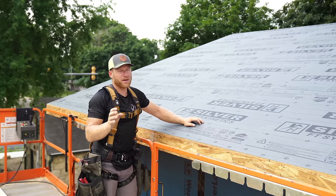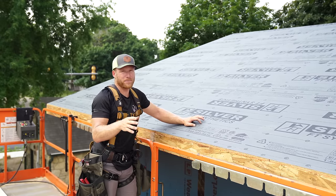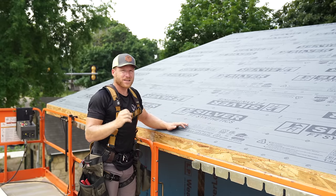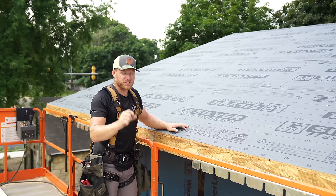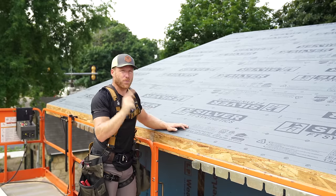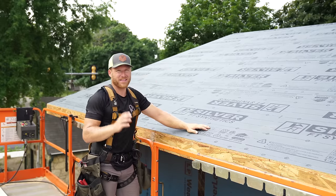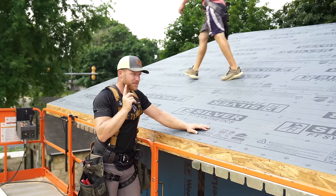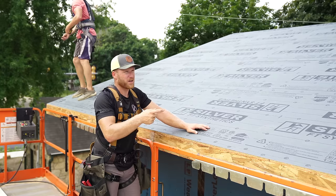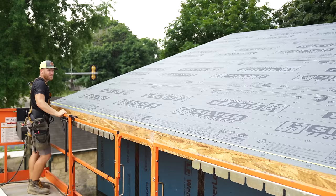All right, so the first and most important thing I think is layout. And so what we're gonna do before we install any panels, check the entire width of our building to confirm the exact dimension, and then we will divide that by our 16-inch panel layout, figure out what is gonna be our first and last piece. We want those to be the same. You don't just start on an end and pray for the best. That is not the right way to install metal roofing, especially standing seam, because it's not as forgiving as a corrugated or ribbed roof with an exposed fastener. Just be careful of your fall protection there.